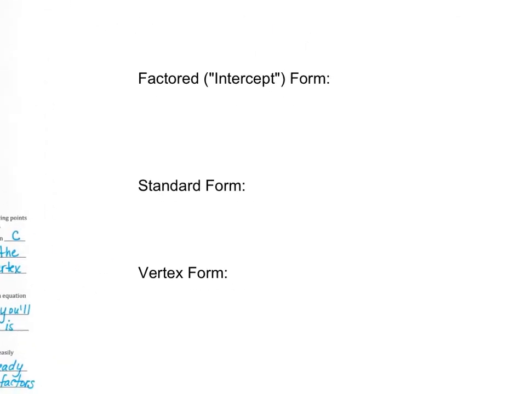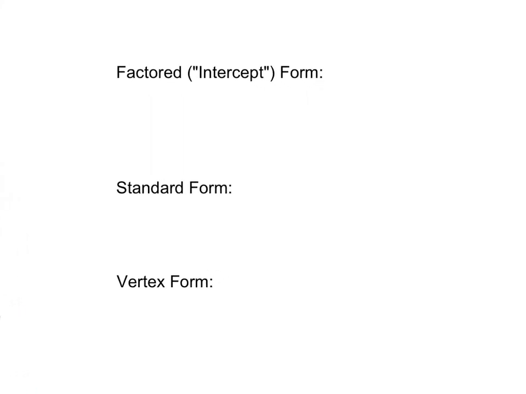There are going to be 3 forms that we're going to be expected to know. There's going to be factored form, or x-intercept form, standard form, and vertex form. Standard form is going to be most popular when it comes to word problems. Factored form, we don't really see a whole lot given to us. Later down the road, we're going to have to throw things into factored form. And then we have vertex form. Me personally, I think factored form is my personal favorite, but that's just me.